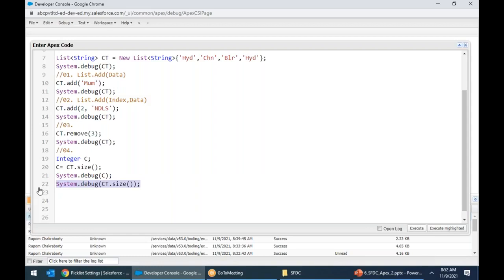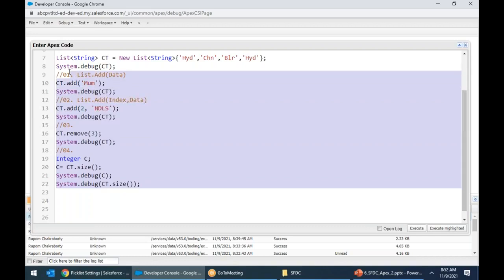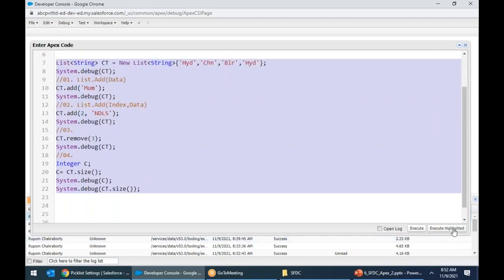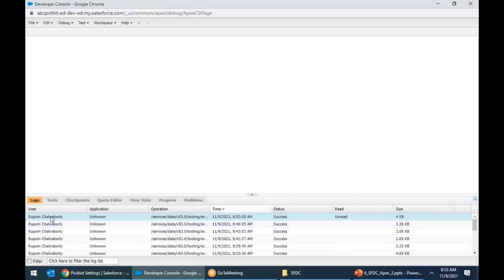Next time when you ask, what is the count? You will say, I don't know. But in the case of C, anytime I ask, the system will say 5, 5, 5, because that data is stored in the container C. Do you understand? Both are the same. Now I highlight this and say execute. I double click on it.